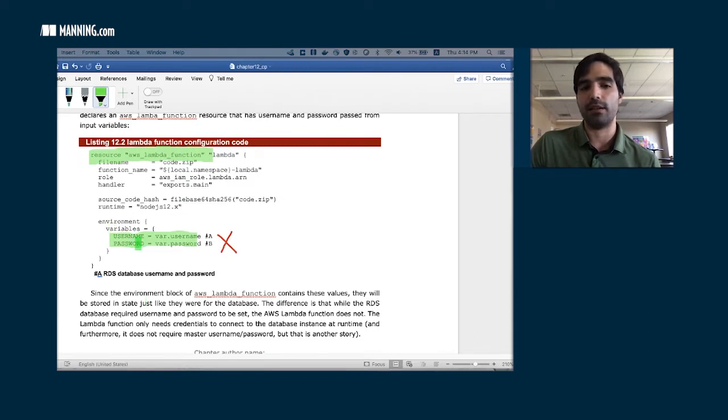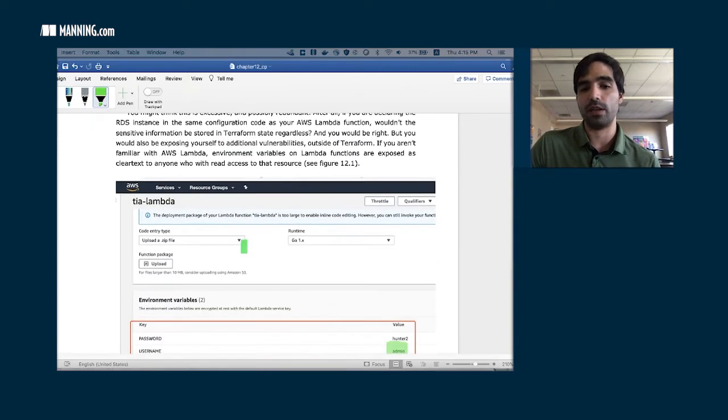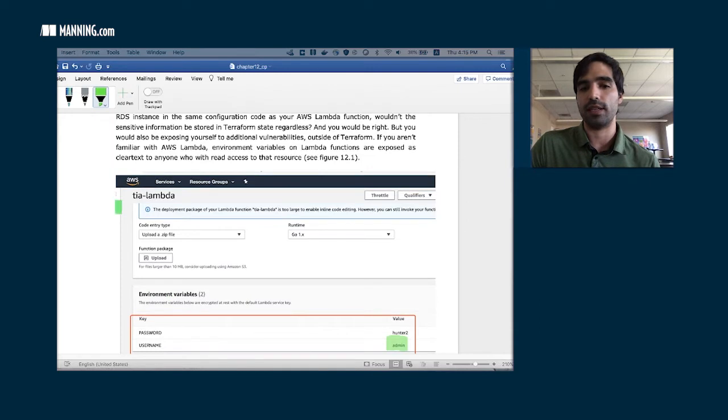I think this is very bad because not only does it show up in the state file, but again, it also shows up in the console, so that anyone that had access to read your Lambda function through the console would be able to see your username and password right there.